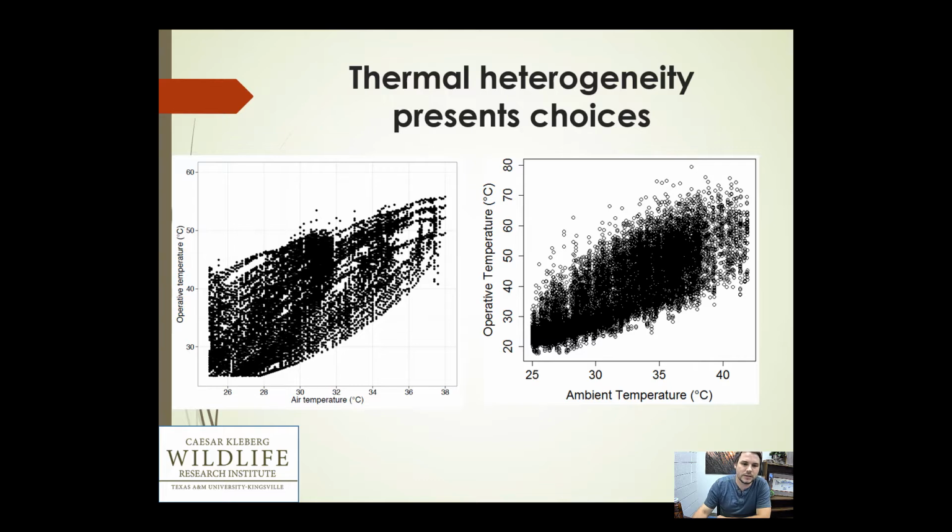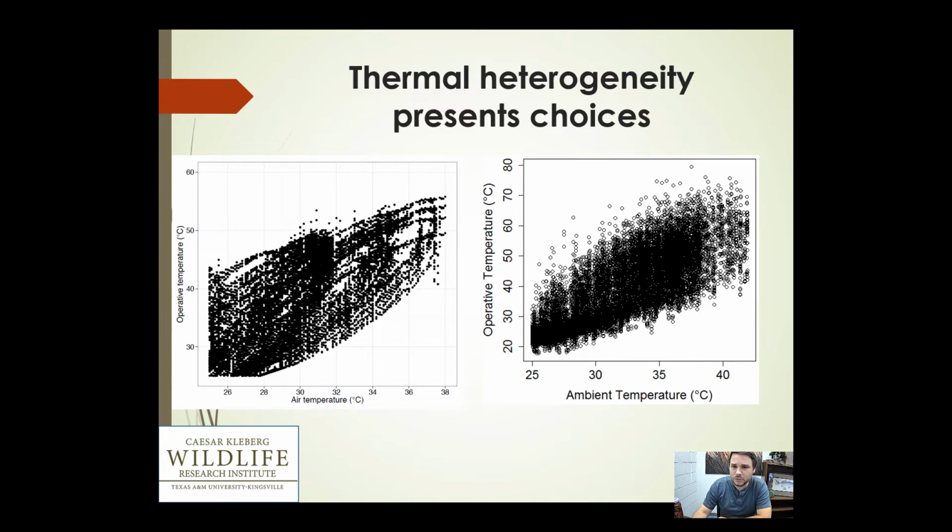So we can take, for instance, on this right side, let's look at the ambient temperature at 35 degrees Celsius. And we can see that at that moment, there is a predicted range of temperatures in the operative temperature variable that we would expect an organism to experience based on where they're at on the landscape. Okay, so again, we're looking at a weather station saying it's 35 degrees Celsius, but in reality, across a natural landscape, we could expect the range to be anywhere from maybe 30 degrees Celsius, so actually cooler, all the way up to almost 70 degrees Celsius.